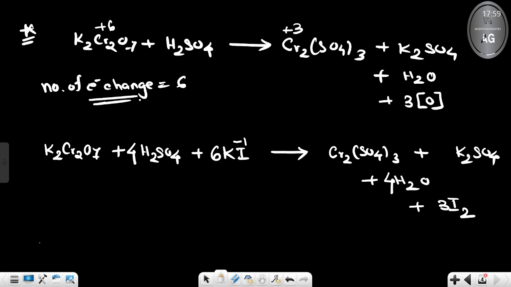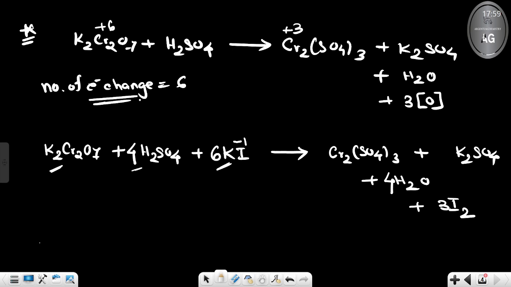But you can understand that you have made a mistake. What mistake? This type of balancing you have to do in the exam. Now we will do it this way. See, 3 and plus 1, 4. So let's write 4. But there is a mistake. What is the mistake? You have to keep your eyes and nose very open. You can see 6 potassium here and 2 potassium here. Then how did you put 4 over here?